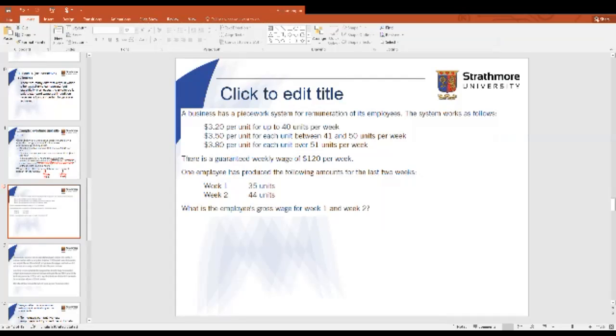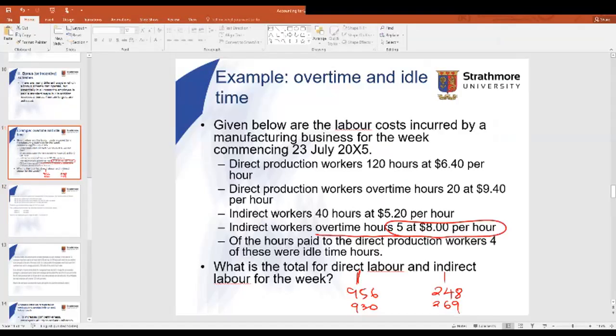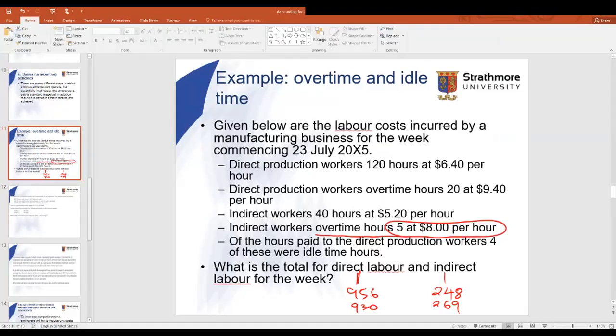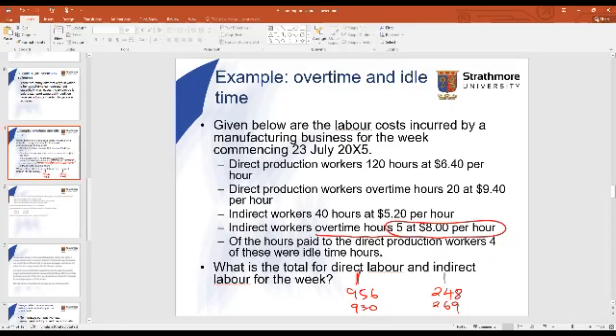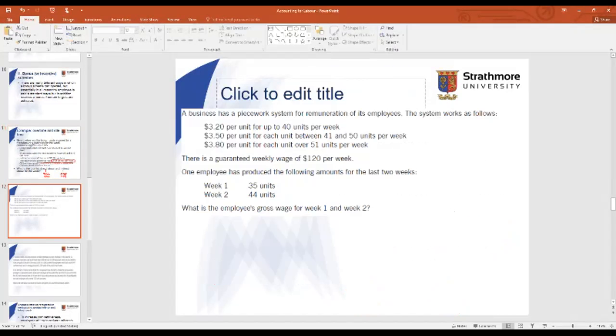So great. In the first class, we were discussing how to make a distinction between the labor cost, that is the direct cost, as well as the indirect cost. With a question. In this example, we don't need to make that distinction between the direct as well as the indirect cost.